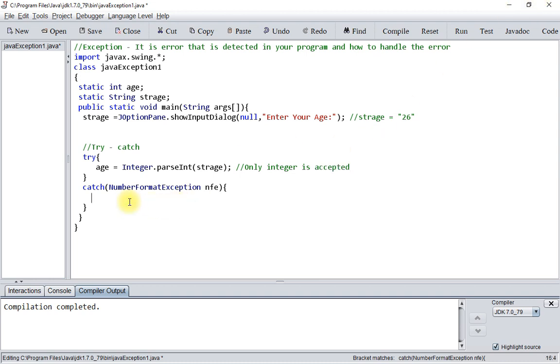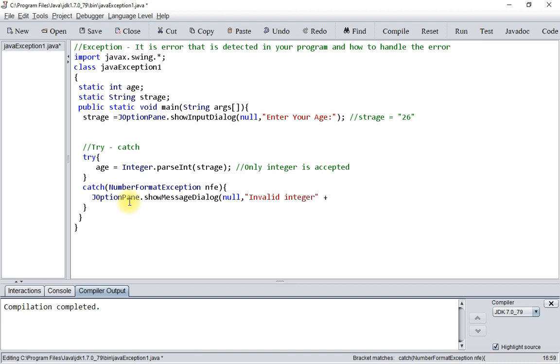Now, if you enter anything apart from integer, this is the message it's going to show. So let's use JOptionPane showMessageDialog: invalid integer.